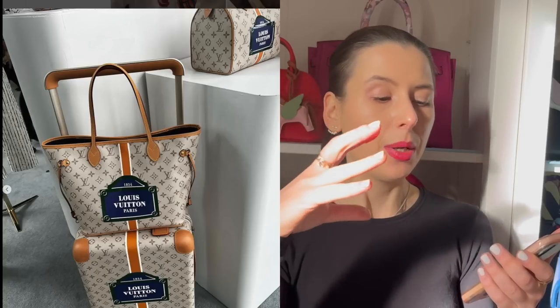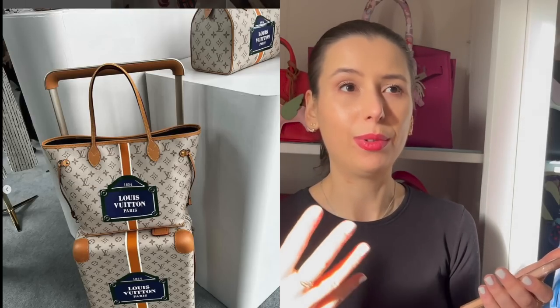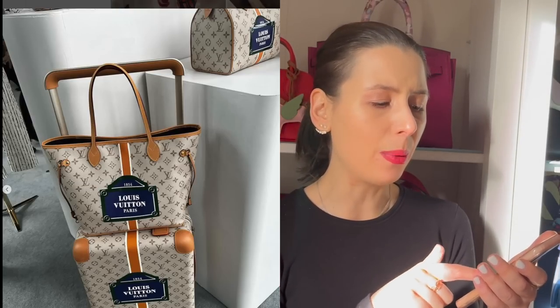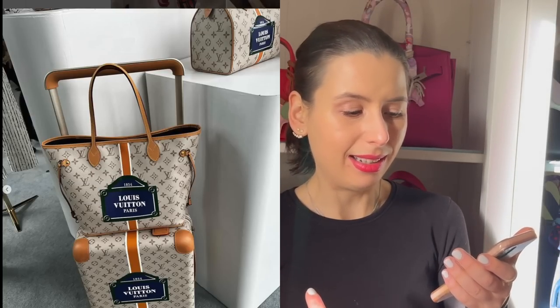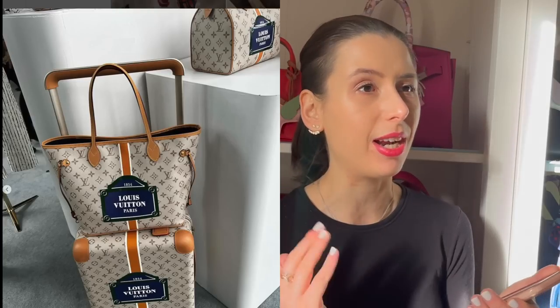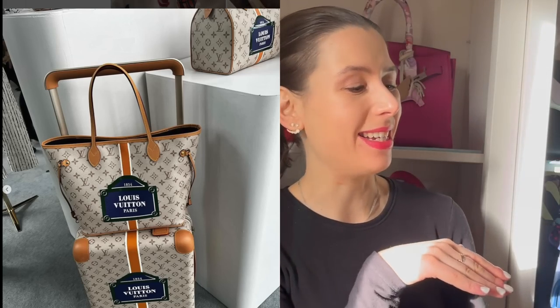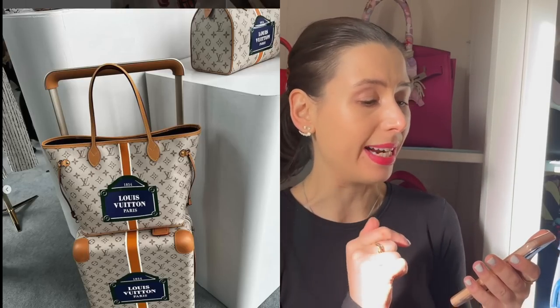Going back to the sneaks from the LV Collectibles page — there's going to be this other monogram in beige with a Louis Vuitton sign motif, which we also saw on the runway. We've seen this motif throughout Louis Vuitton's recent collections. I'm not sure if this colorway would be that popular. I don't know who they were designing this for — it looks old school, but it's still not that neutral, there's still a lot happening with it. You can get the rolling luggage and there's the Neverfull. Who knows if it's getting discontinued — we can still get limited edition ones, so if you love the Neverfull, don't worry. There's also what looks like a Speedy 25, possibly a Speedy 30, in this same pattern.